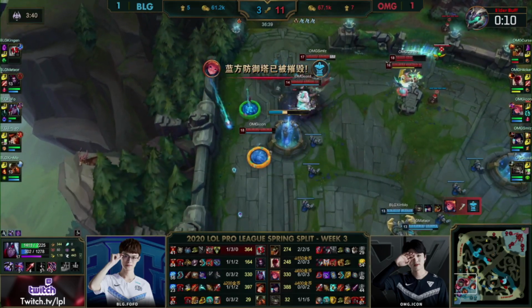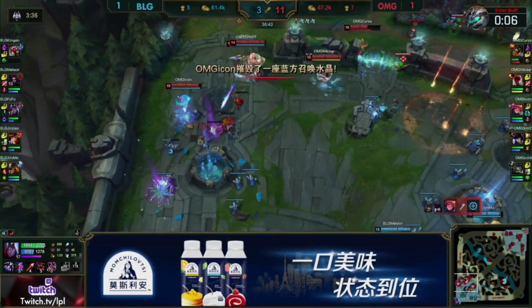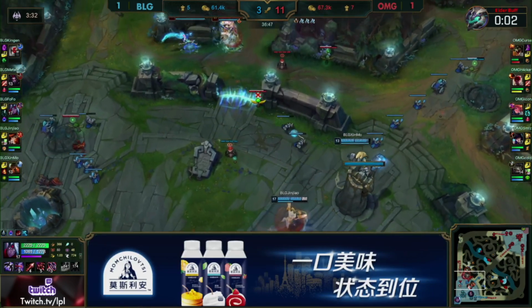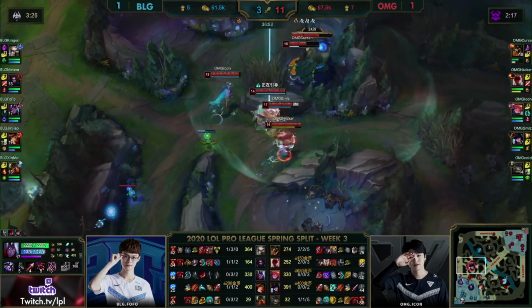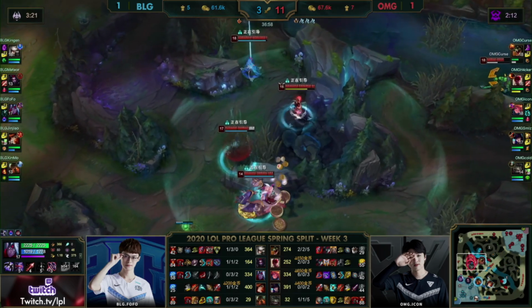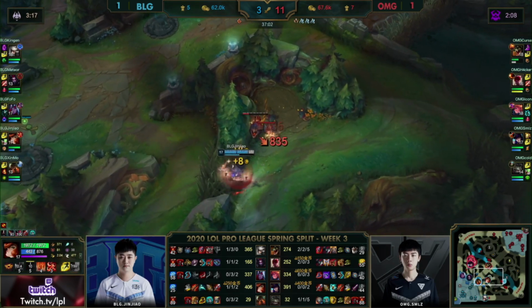Inhibitor open now and immediately dropped by the likes of OMG. Over towards the mid lane as well. Still going to be full health. Elder buff has worn out though, so now OMG realize their timing window is gone. They want to back, they want to reset, and it looks like we'll be going towards another Baron for OMG here. We're going to the late game, the real late game this time.